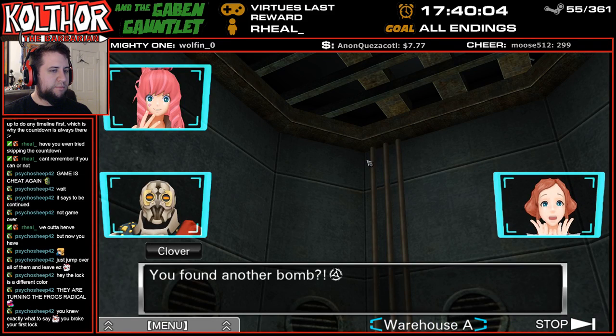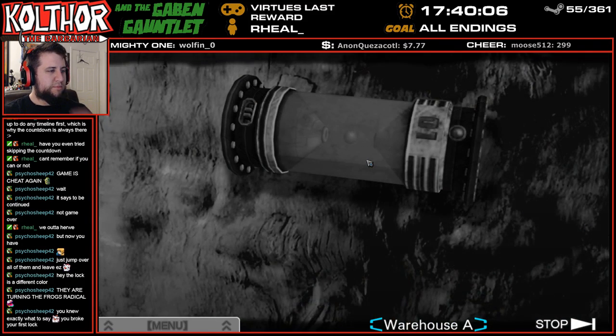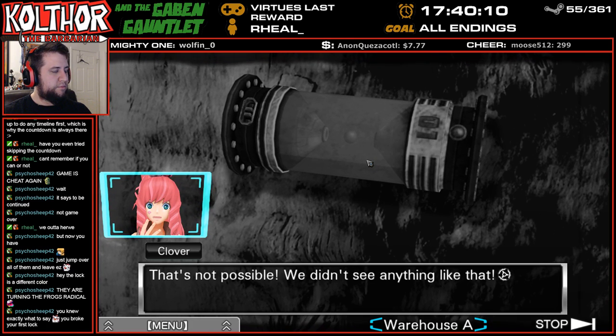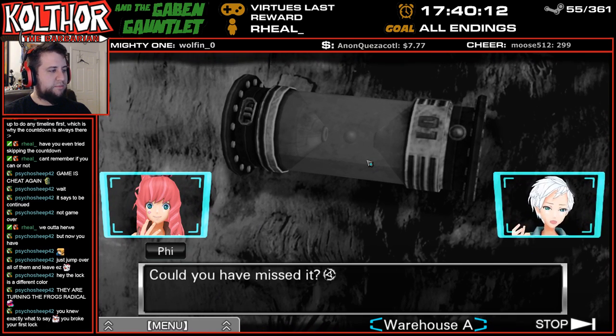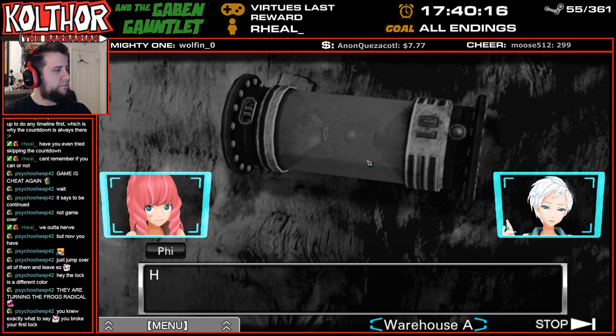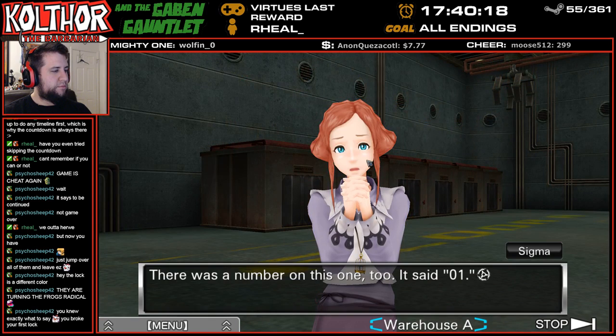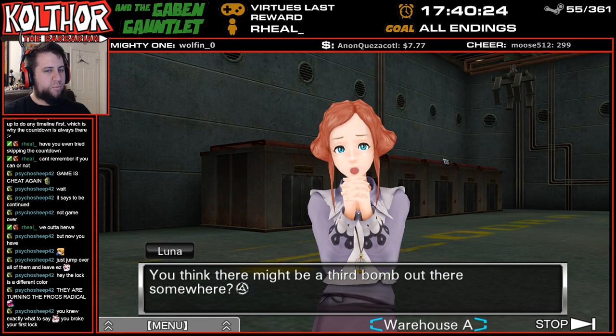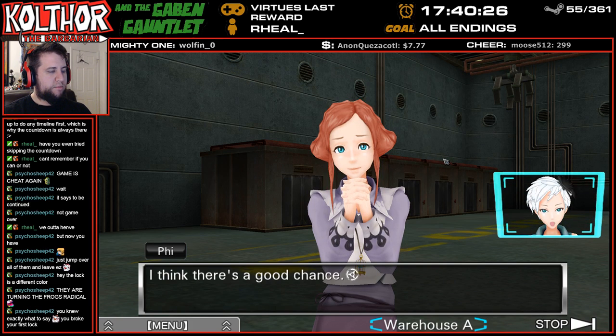You found another bomb? Where? No, that's not possible. We didn't see anything like that. Could you have missed it? No, no way. We checked every part of that room. You think there might be a third bomb out there somewhere? I think there's a good chance.